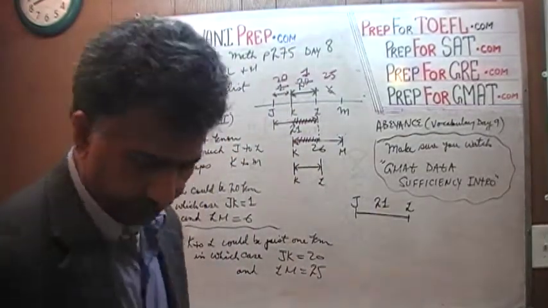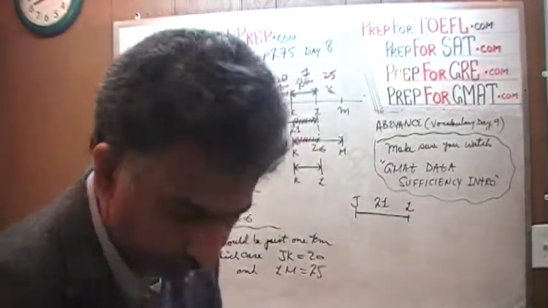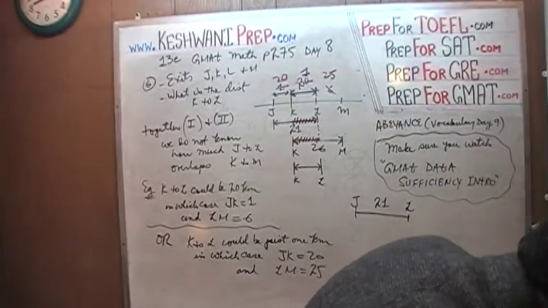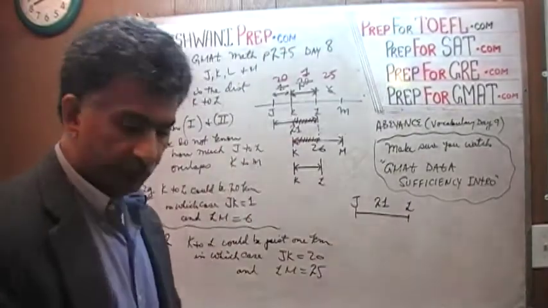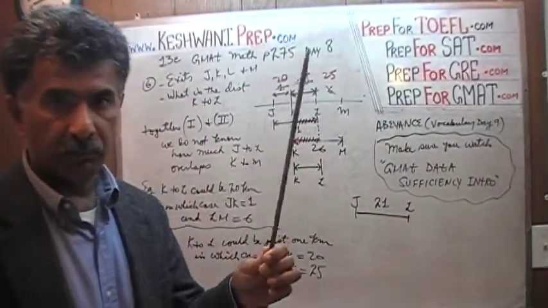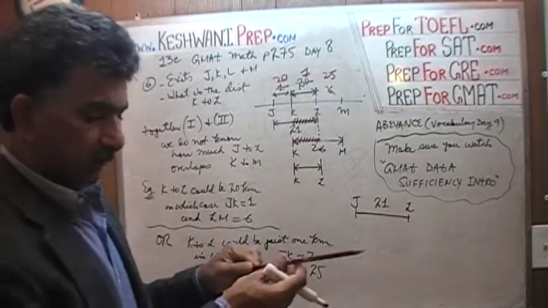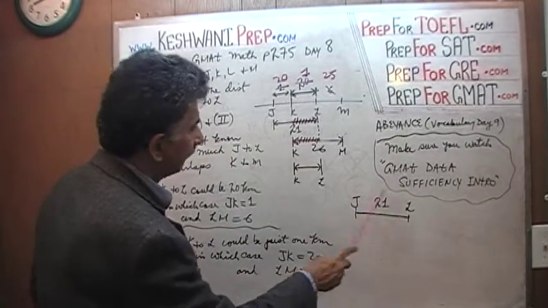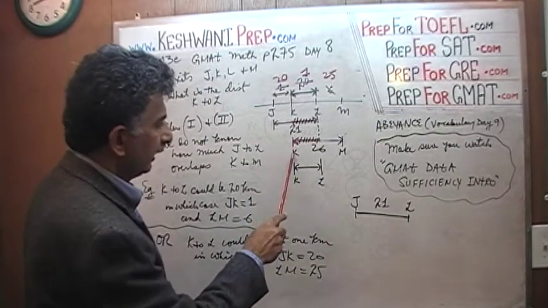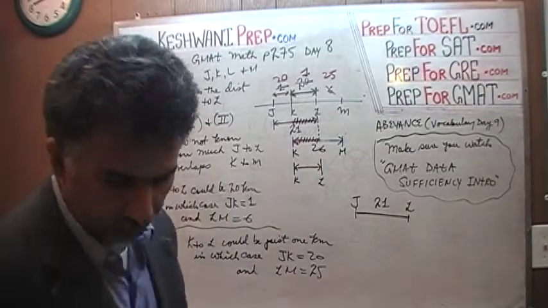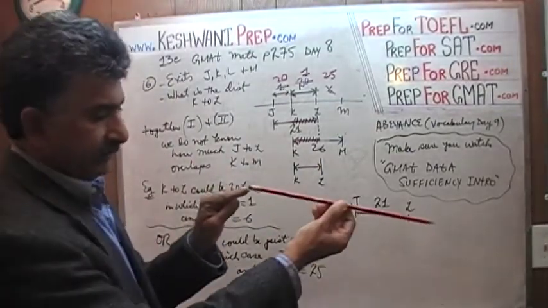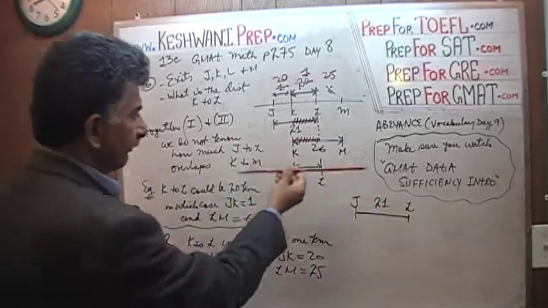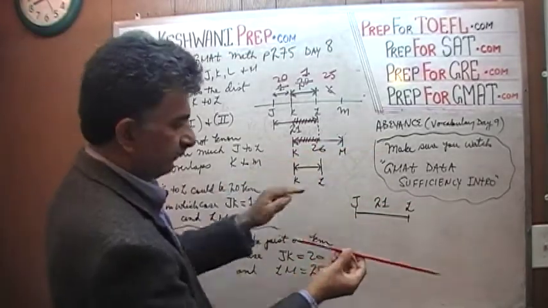Even though this is very long, this is much longer, but don't worry about it. It's not drawn to scale. And this point, watch what happens. J to L is 21. Now, K to M is 26. I want you to imagine that this point right here is K, and this is M. K to M is 26. This is what I'm showing here in the bottom one. This is K to M.